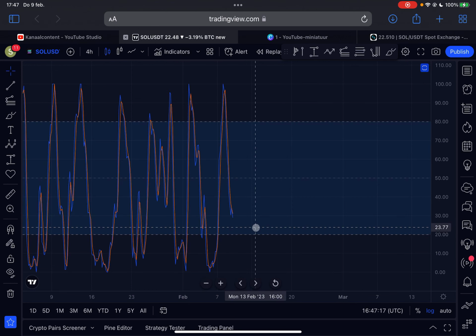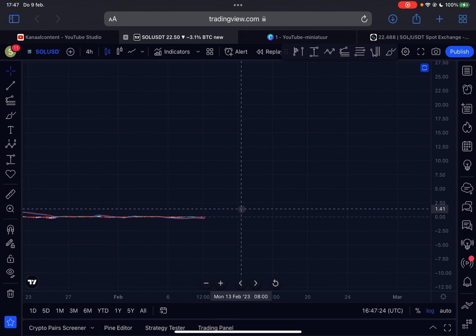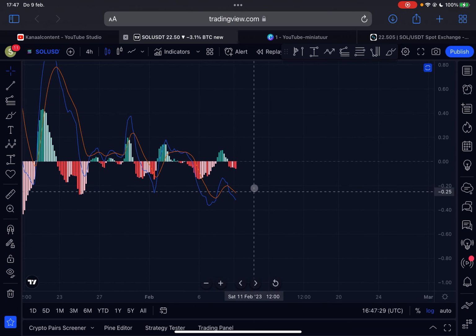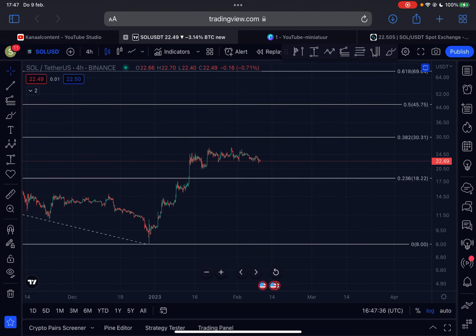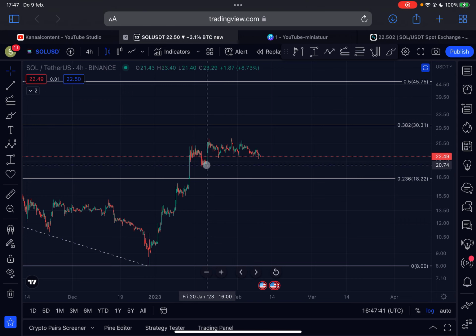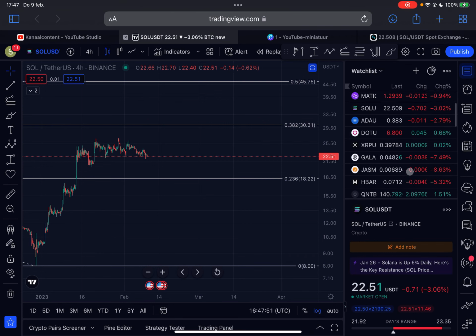Stochastic RSI also moving down still on the 4-hourly time frame. So yeah, we could experience maybe a little bit more negative price action or bearish momentum. But yeah, let's see how that will play out in the next few hours and days. MACD on the 4-hourly time frame still trending down, but we are also oversold here. So I think the downside potential in the imminent short term is fairly limited. If we go lower from off this point, then the $20 region will provide a lot of support. But it's possible that we will trade sideways here before we will see that massive move towards the upside for Solana. So that's my view in the short term.